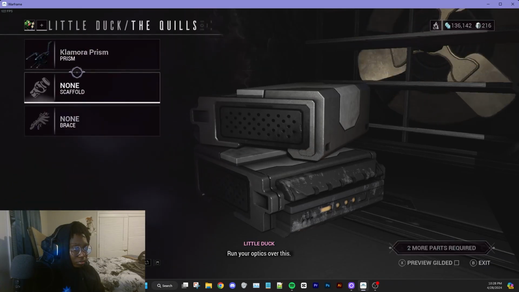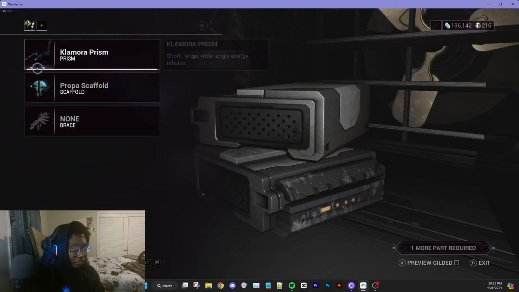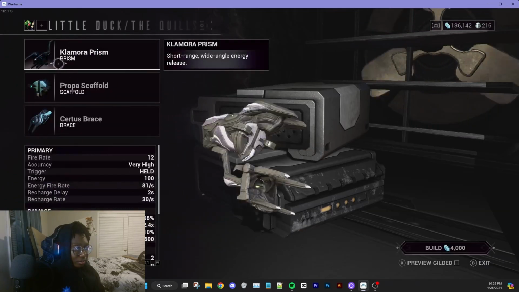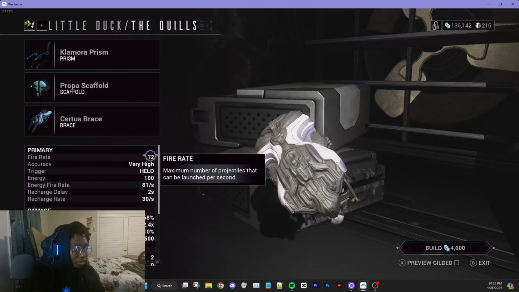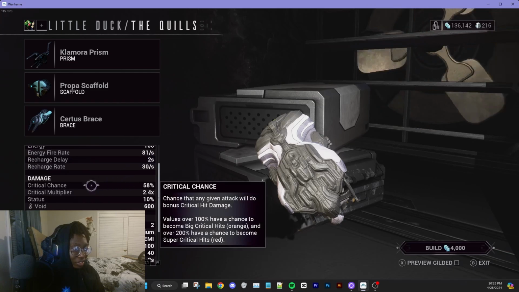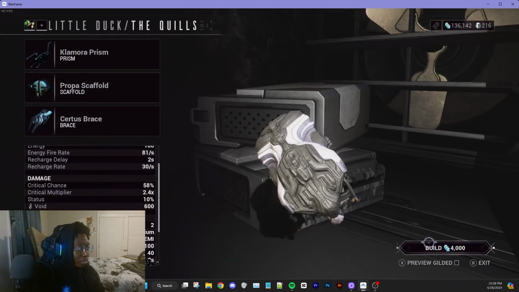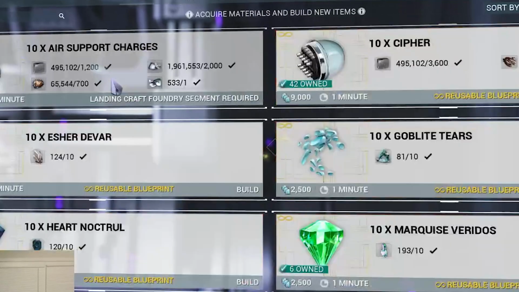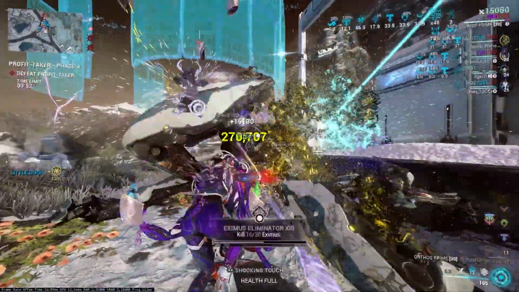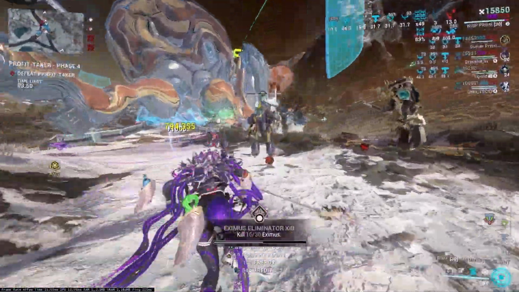Run your optics over this. So this is the 777. That crit, yes sir. That's what I wanted. I think we're done. I think I finished everything that I want to show off. I've gotten both of my pets, got both of my amps.